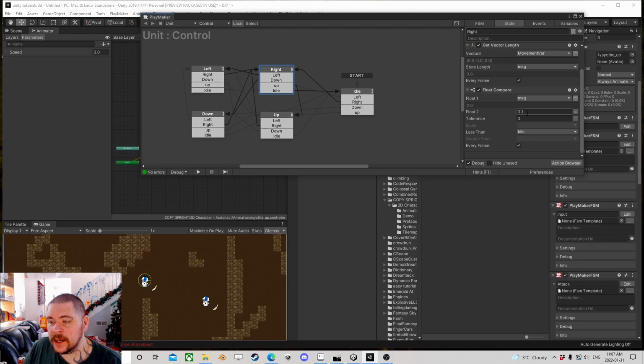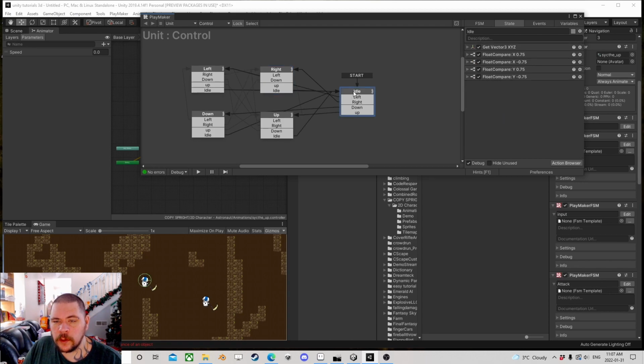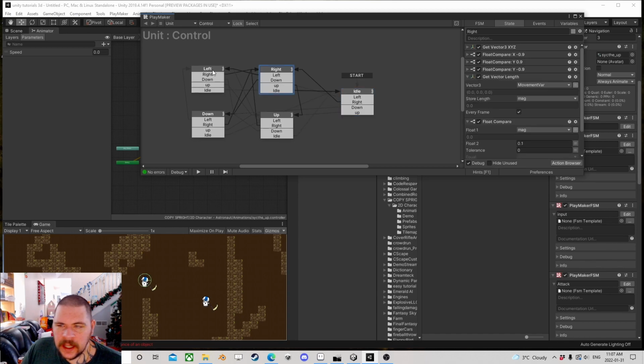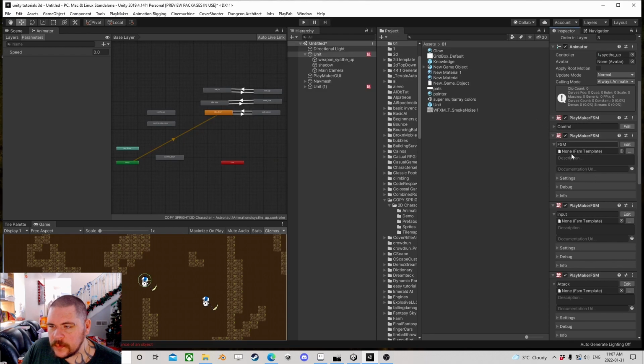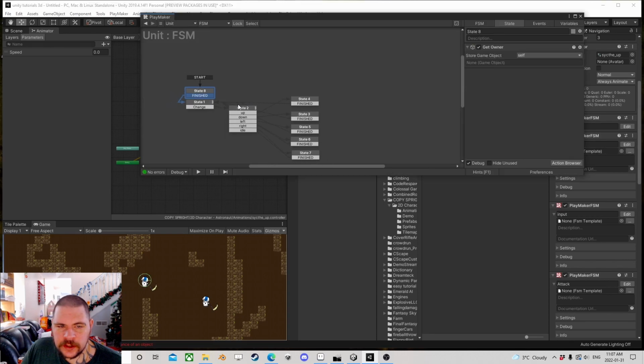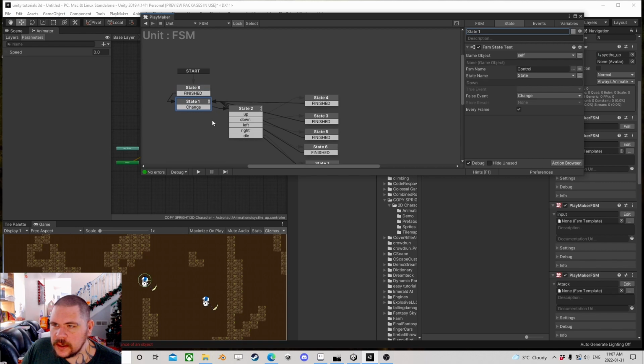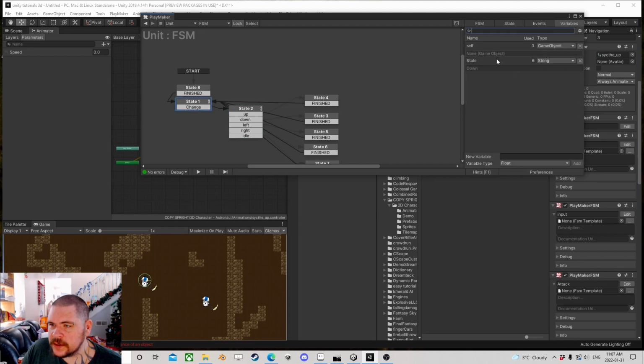And we compare, and if it's low, we're going back to the idle state, right? And all these do that exact same thing. But it's this guy that actually controls the whole thing. So we're just looking into the state, and we're getting the state, and we're using a state name variable. So I defaulted it to down, and that's just by going like this and typing down.